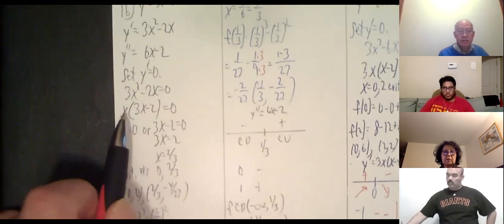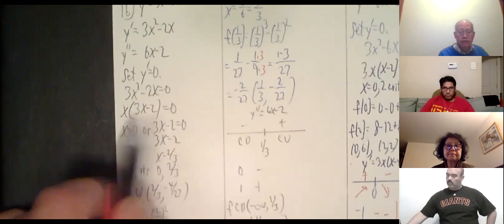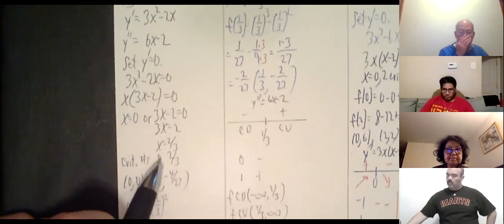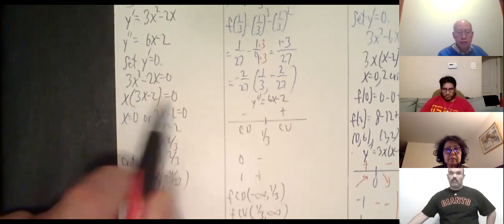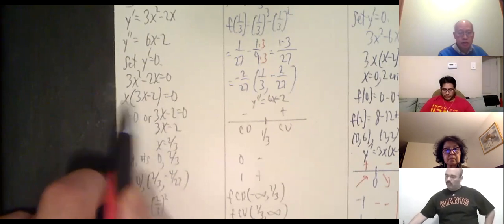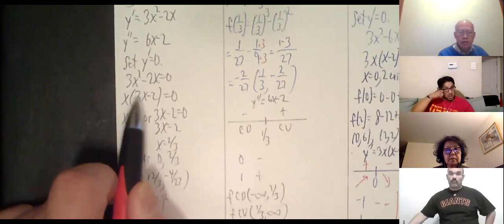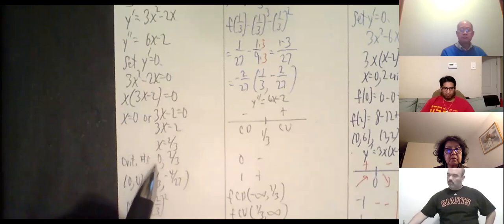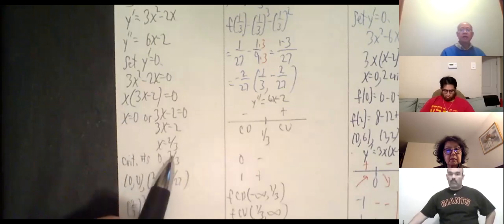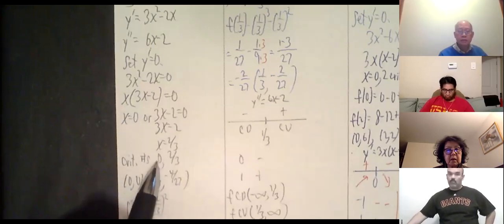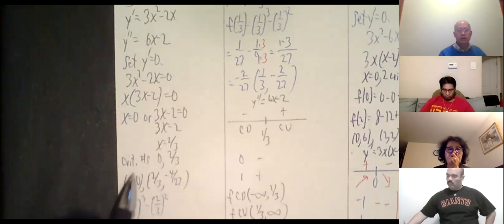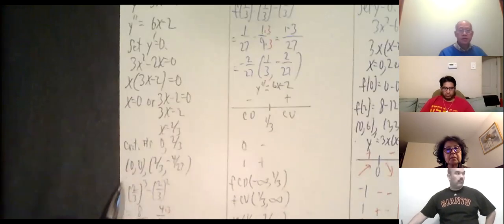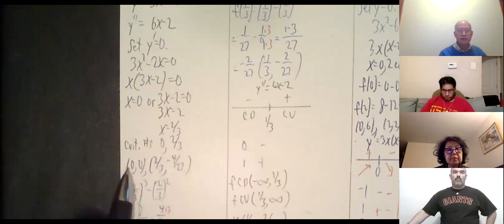Okay, so our critical numbers are 0 and 2/3. Because when I plug in 0, I get 0 for the first derivative, and when I plug in 2/3, I also get 0. You can tell if you plug in 2/3 here and here: 3 times 2/3, the 3's cancel out, giving me 2. 2 minus 2 is 0, and 0 times that is 0. Okay, so these are the critical numbers. To change them to points, I have to plug back into the original. 0 is nice, but 2/3 is not nice.